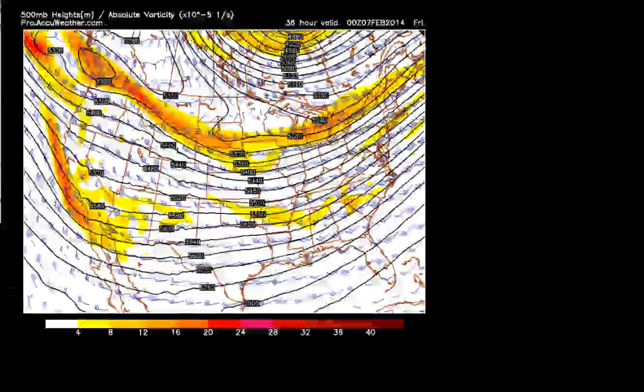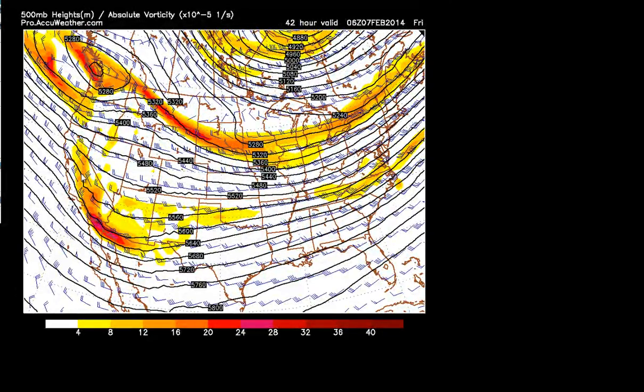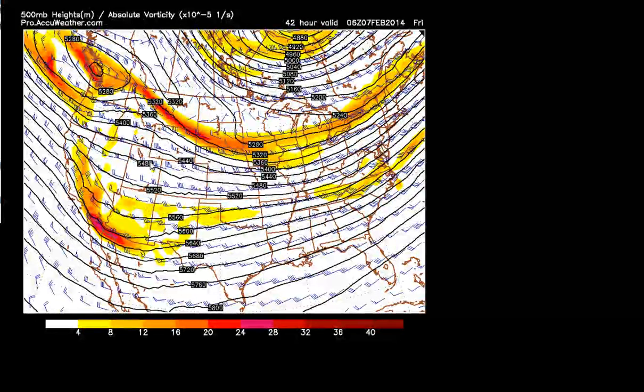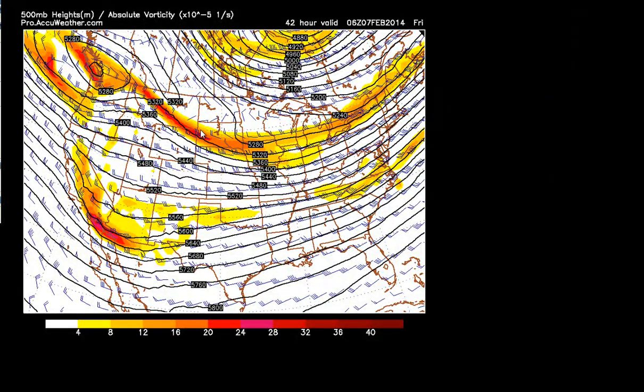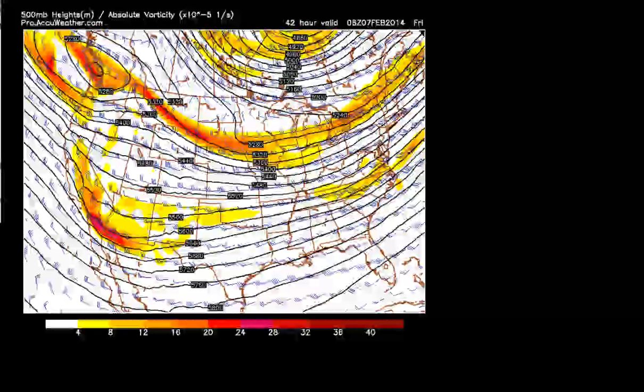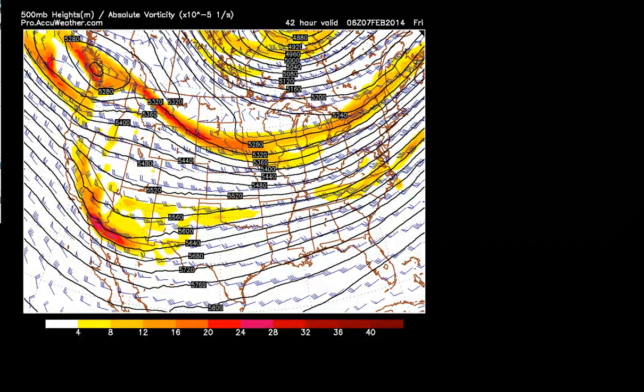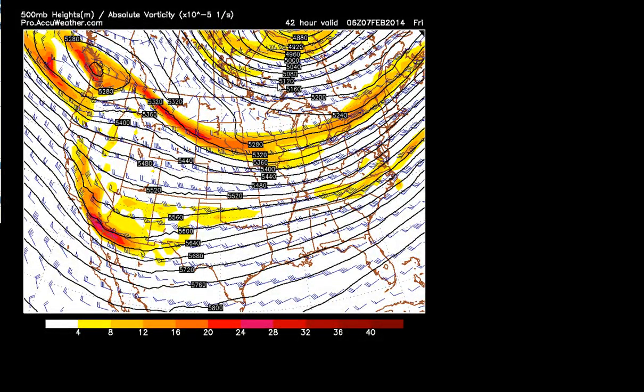And what split flows do is they produce storms, because you have a lot of southern moisture coming in down here, and you're able to have northern moisture come in from up here because it's split in the branch. You have cold air in place because our polar vortex is actually sitting over eastern Canada now, and you have a very active weather pattern. This weather pattern is going to persist, but let's see what's happening and why the storm is no longer being shown affecting our area on the model. So let's move ahead here a few hours.